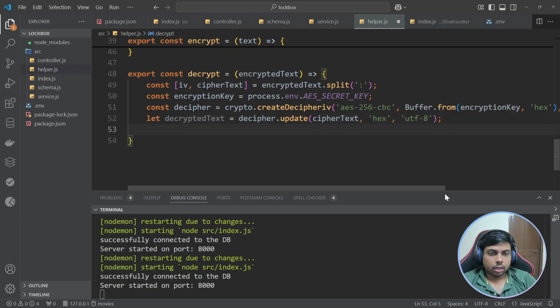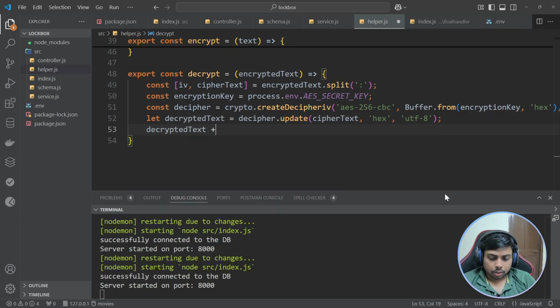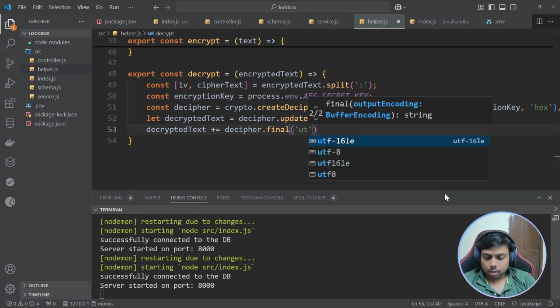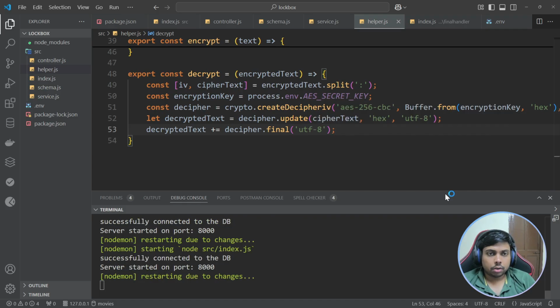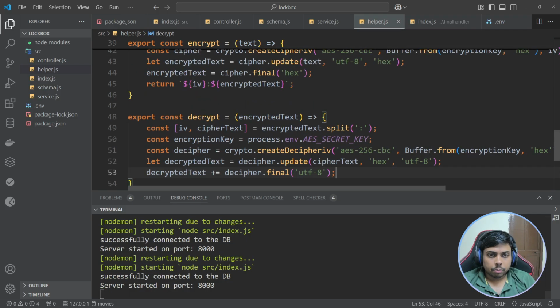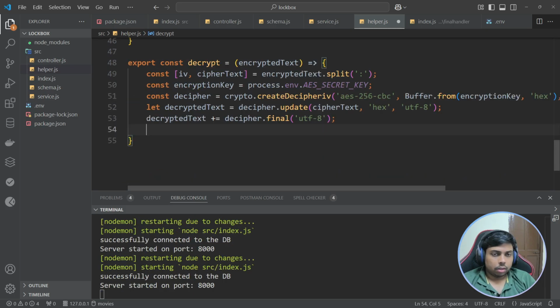Then we do decryptedText += decipher.final, in UTF-8 format. And one thing I noticed here, it should be encryptedText += in the encrypt function. Then we will return the decrypted text.